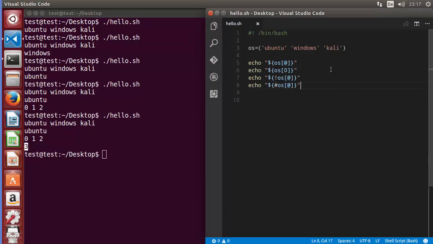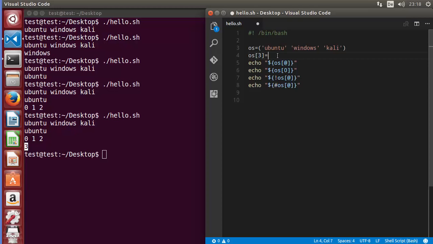Now how we can add elements to the array? So to add elements, you just need to write the name of the array, and then at whatever index you want to add an element, you just need to write the index of that element. So for example, I want to add at the index 3 some other OS name.